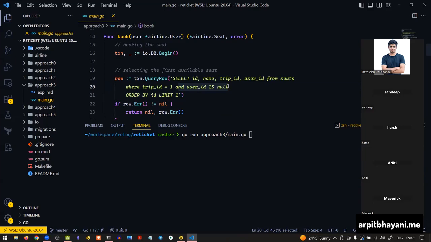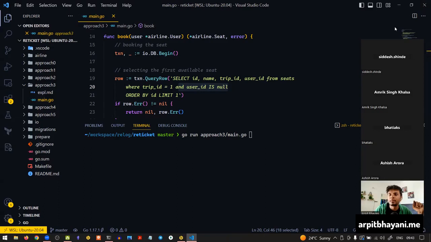So now, what would be the behavior here? If there are two concurrent threads which are offered the same seat, why would they be offered the same seat? Because for both of them it will be null, right? Because nobody has booked that seat yet. Why would they both see null?